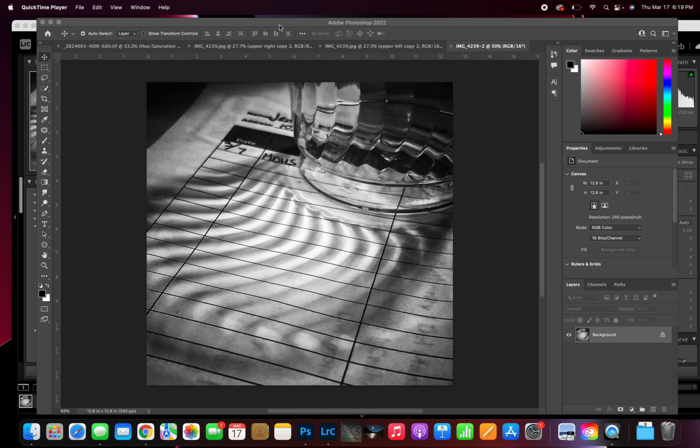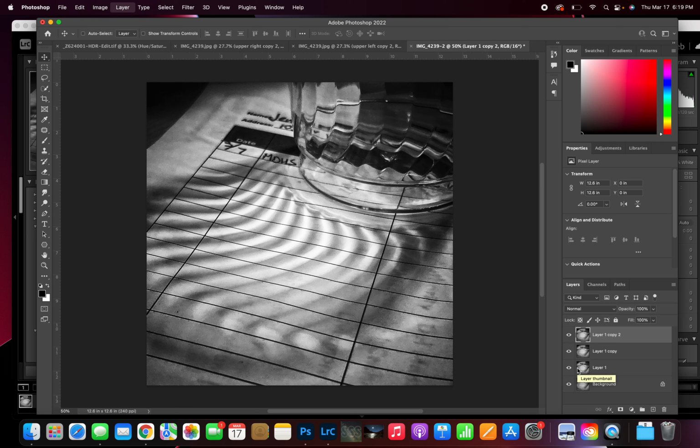And once I'm in Photoshop, I need to do a couple of things. So first off, I am going to hit Command J 4 times to make multiple copies of this so I can make like a grid or a checkerboard or a pattern. So 1, 2, 3, 4. The background layer we're leaving alone. So it was Command J 4 times.